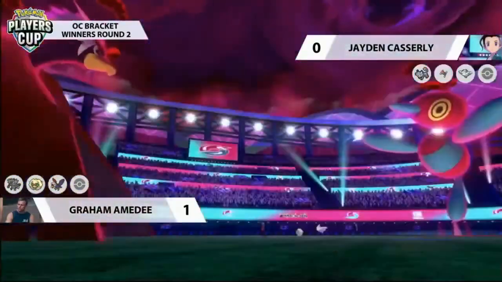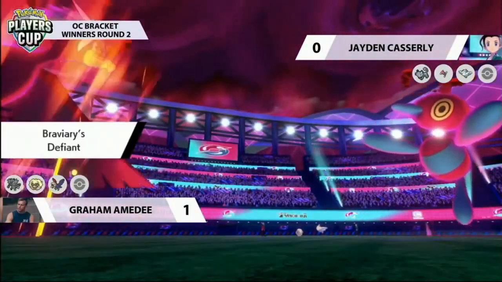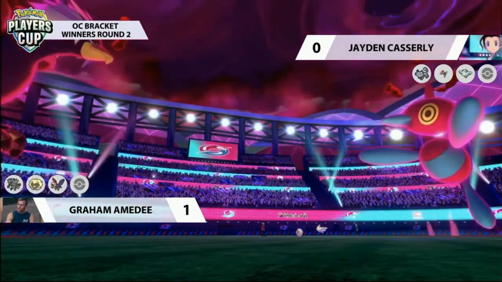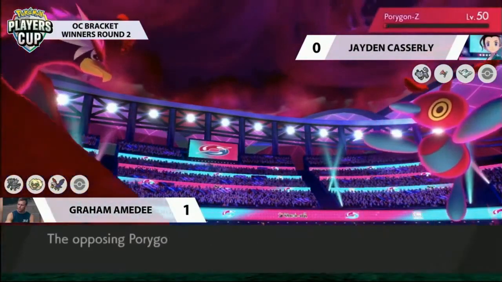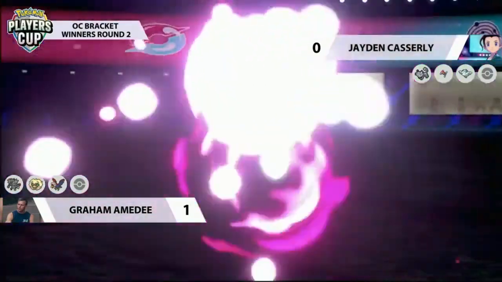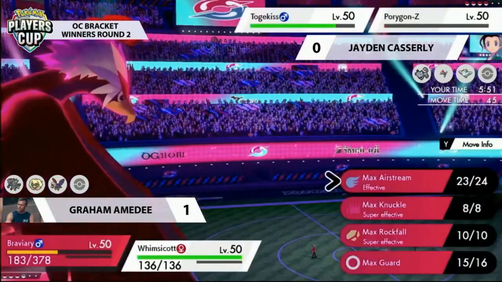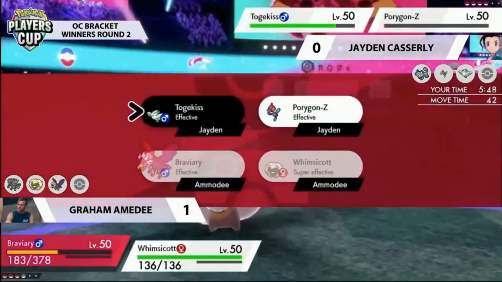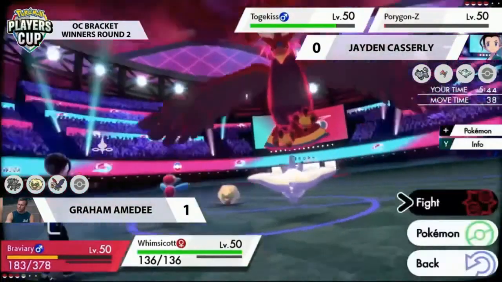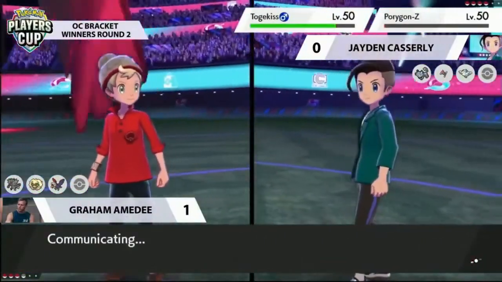Does manage to go for the Max Strike, but as you can see, without having that Fake Tears doubled up, it only does 50% damage. Will reduce the speed, so it's back to neutral after the Max Airstream, but I think crucially for the Braviary there, it's got the attack boost as well, meaning it's going to be applying a lot of pressure going forward. Yeah, and there's still another turn of Tailwind as well. So in this turn, the Braviary has a double boosted attack, just because of that Defiant ability. Yes, the Max Airstream does cancel out the change in speed, so he's just relying on Tailwind at this point.